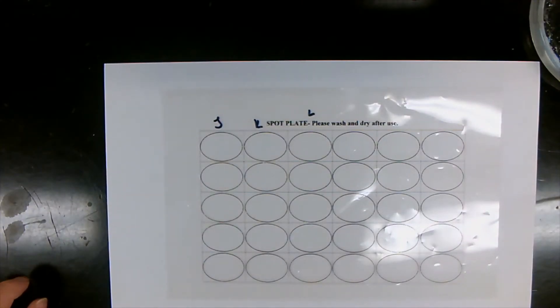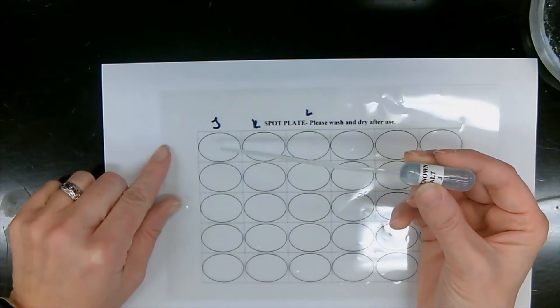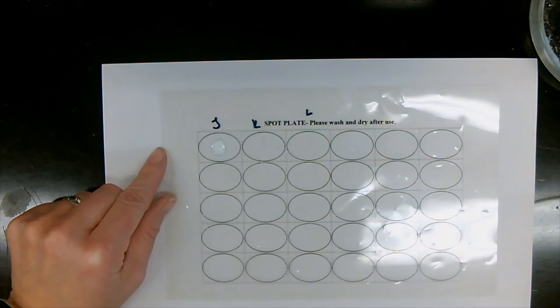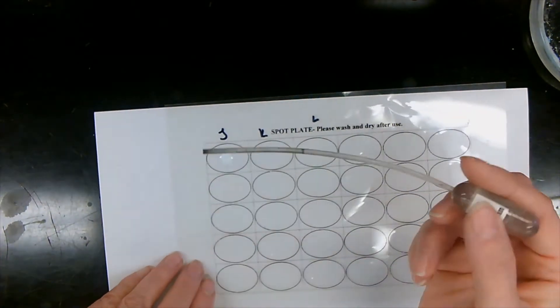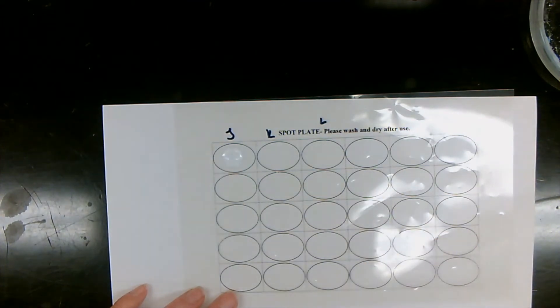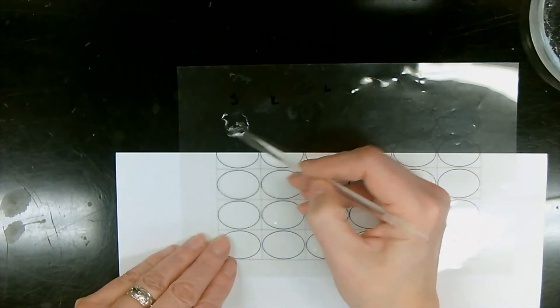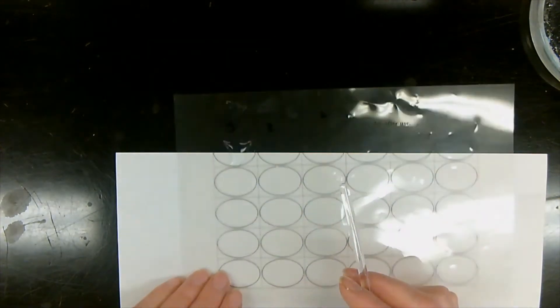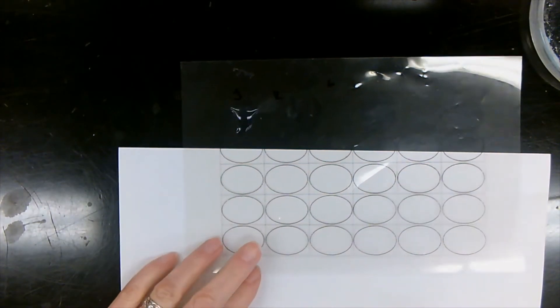All right, now we're going to be doing our silver nitrate test. Let's do salt J, three drops. So we see that again clear. Silver nitrate, three drops. Still clear, taking a stirring rod. Stays clear.